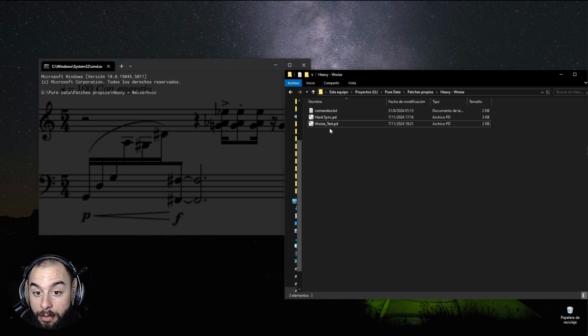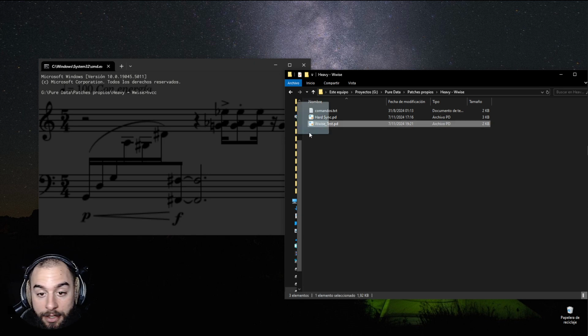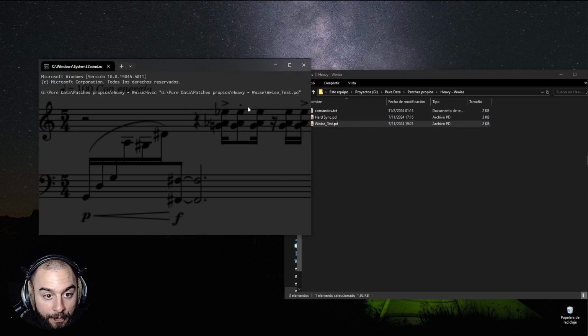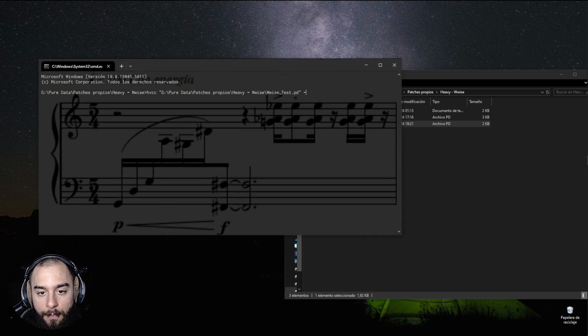There are two ways: you can type the name of the PD file, or you can simply drag and drop here. Then the next argument is the name of the folder that the plugin is going to be output to. It's dash o, and let's call it Metro.